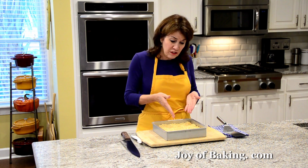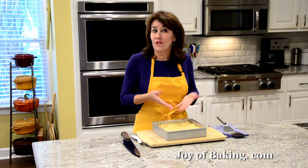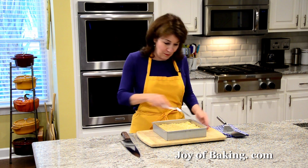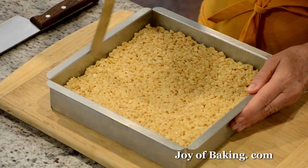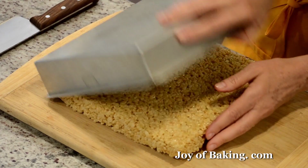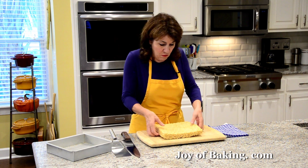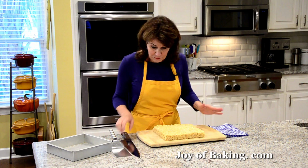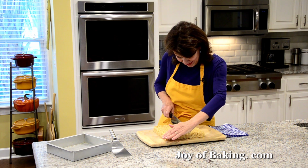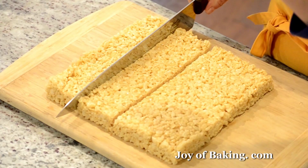So now I let the Rice Krispie Treats sit about a half hour, and they're nice and firm. Now you can just cut them right in the pan, which is normally what I do. But if you want to take them out of the pan, first just run a knife, or I'm using an offset spatula, and then they come out really easy. Then if you want, cut it that way, or we can just flip them over. And then you can cut them as big or as small as you want. Just use a large knife. You can hear that nice crispy sound.